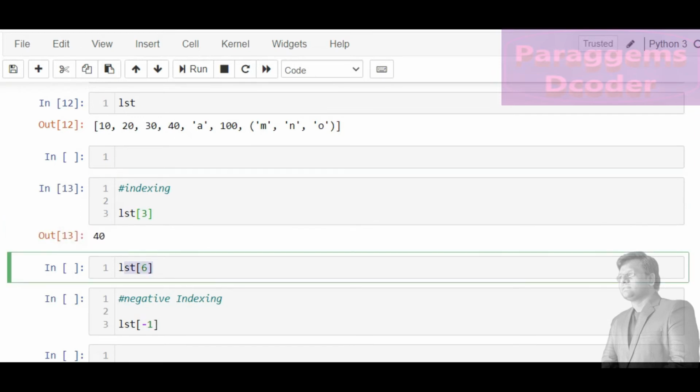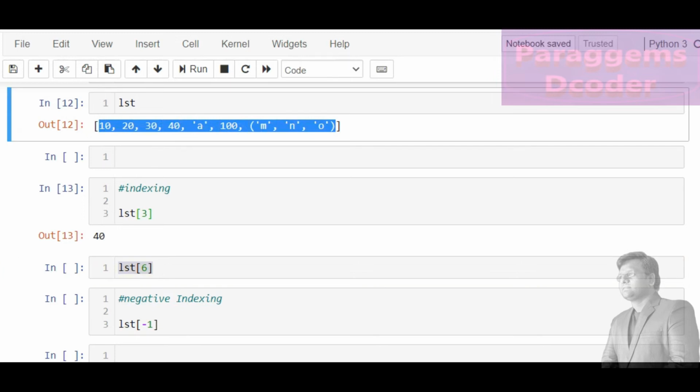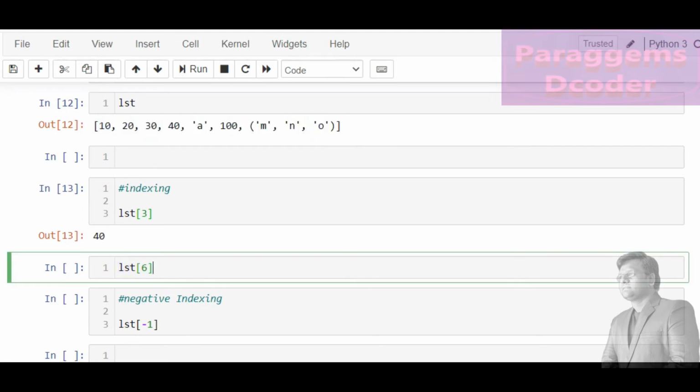Now we will see the sixth element. 0th, first, second, third, fourth, fifth, and this sixth element is the tuple. Okay, don't get confused. 0, first, second, third, fourth, fifth, sixth is not only m.